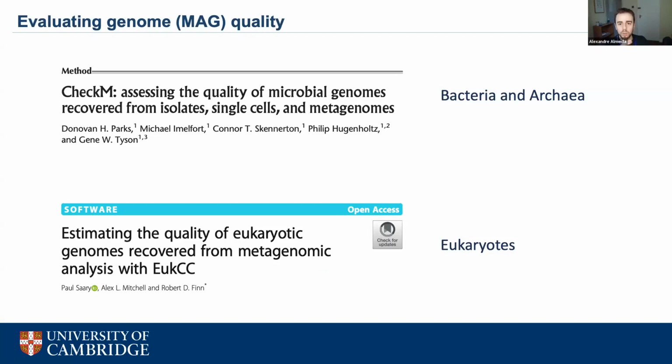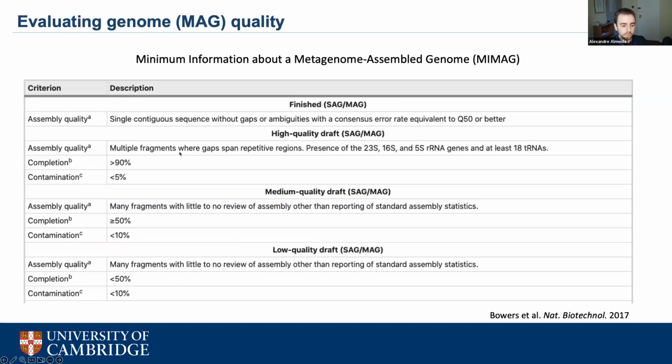The most common, most popular tool that has been done in the prokaryotic world is CheckM. There's actually a new version of CheckM that was recently released, and it's very reliable for getting these sort of completeness and contamination scores. Then there are other tools that are a bit more catered to non-prokaryotic species, things like eukaryotes, and tools like UCC will work quite well in trying to estimate this level of completeness and contamination.